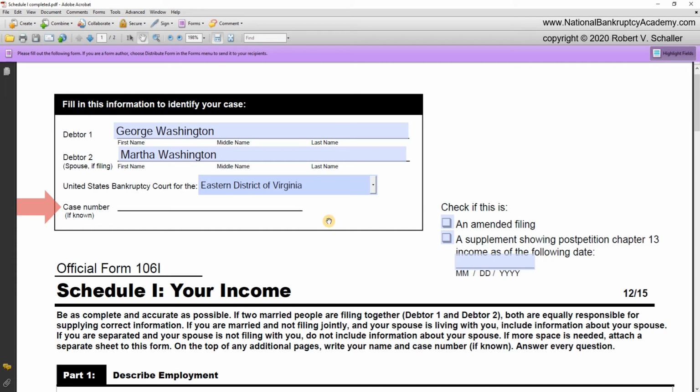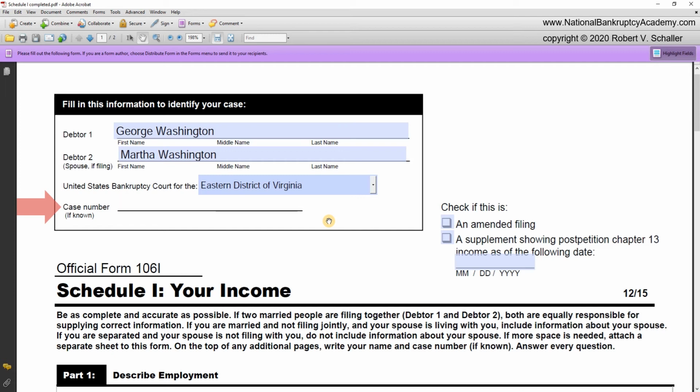If, on the other hand, this was an amended Schedule I, or if this Schedule I was filed after the petition was filed, then the debtor would know the bankruptcy case number and would apply this bankruptcy case number. So here again, we're going to assume this case was filed with the petition and the Schedule I was filed with the petition at the same time.